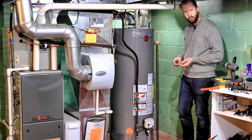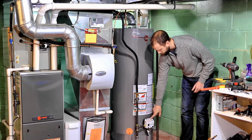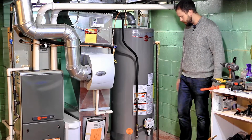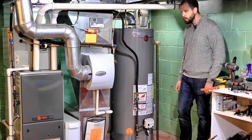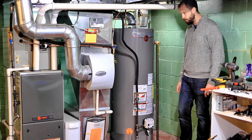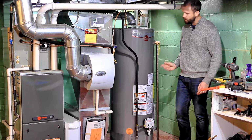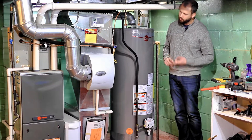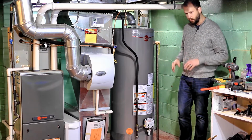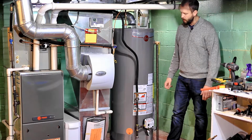But what you want to do is read the instructions. They should tape some instructions right on your little regulator igniter deal here. So just read those instructions and light the pilot. But again, just be super careful because this is gas, so take a lot of caution. Any smell of gas, just take a lot of caution. You don't want any sparks if you have a gas leak in your house.